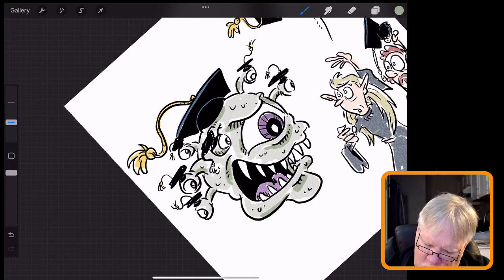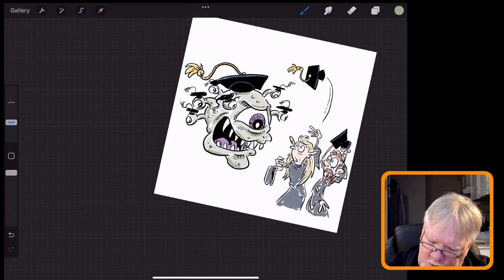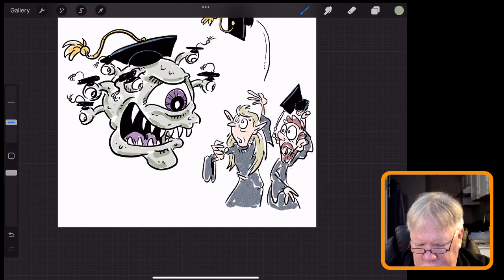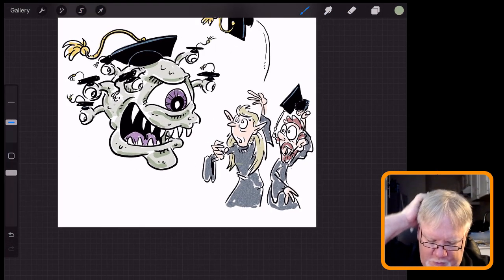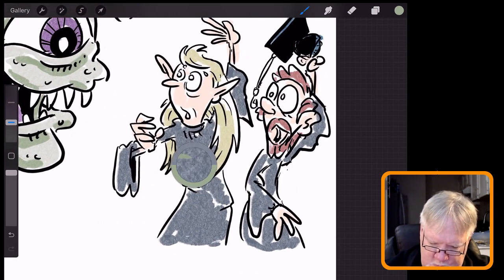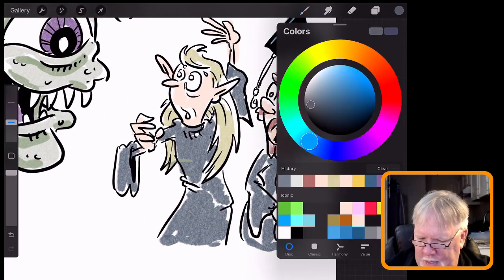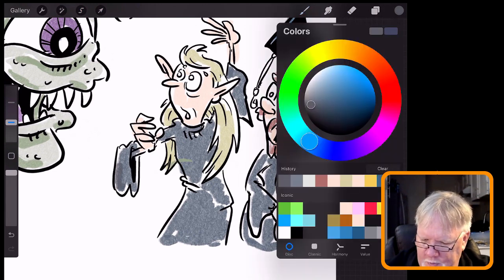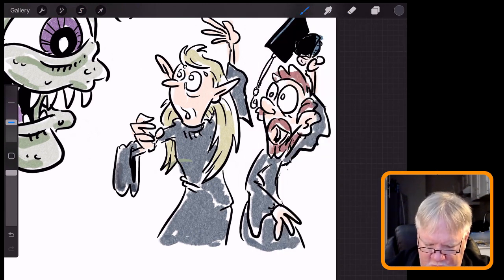All right, so I'm adding some more of that little bit of shadowing to give it the texture and three-dimensionality. I don't know that, I think maybe the beholder's the only one who needs it. But what the heck. Let's give it to our graduates too. They earned it, right? They're graduating. They deserve a little shading.